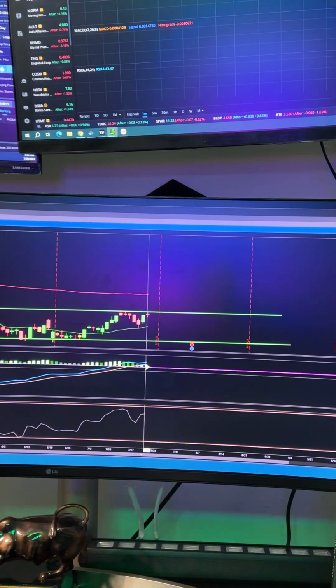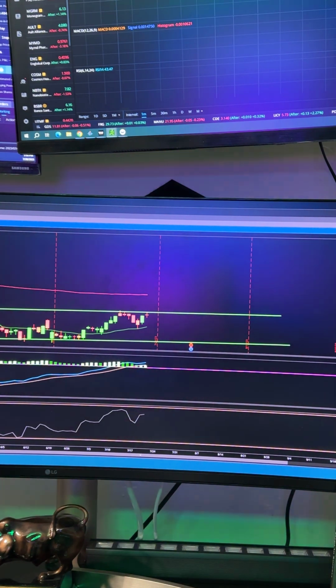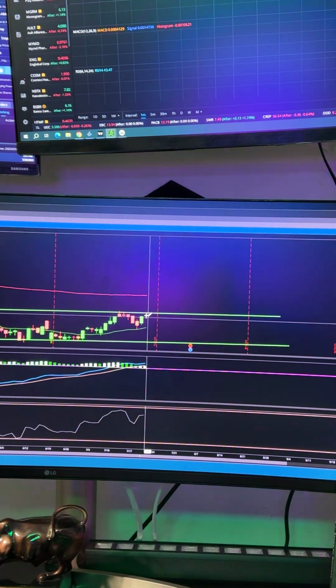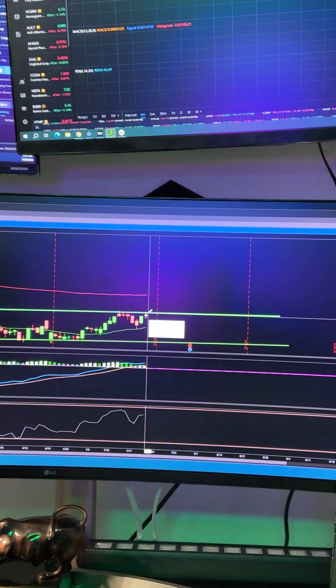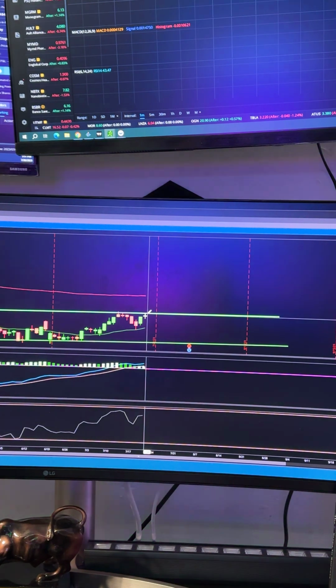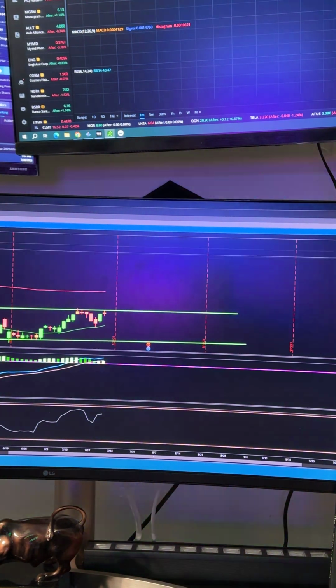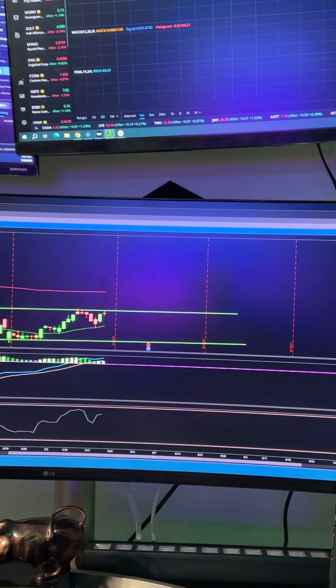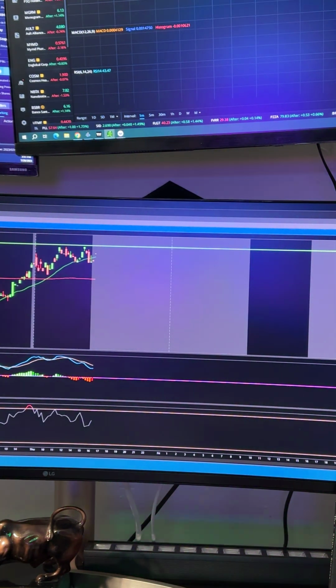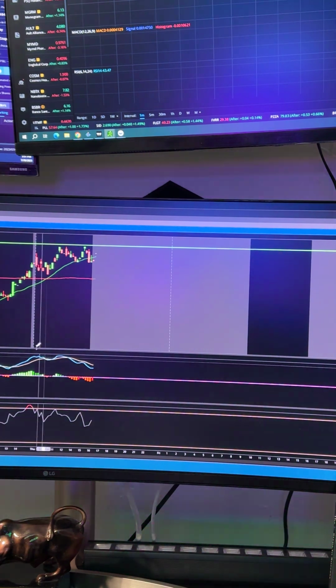So pretty much bio was trying to make a move due to the market. It came back and we were able to close at $1.14. But today, it opened at $3.93 and it went all the way up to $4.01. So that was a $7 run for the option guys. That was a pretty good day for them to take a profit. So let me tell you guys the reason why I believe that bio is a great stock right now.